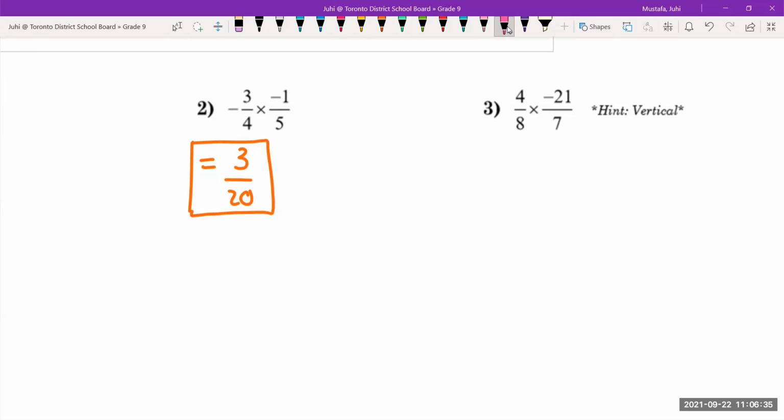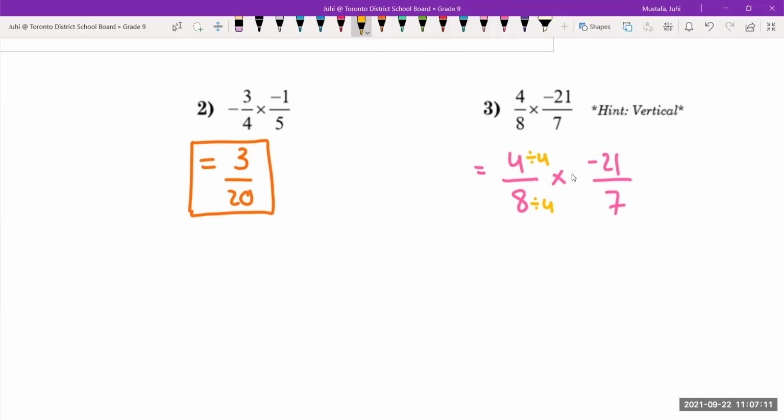So for example, do you see that first fraction, 4 and 8? What can I divide both of those numbers by? Sure, 2, or what else? What's even better? 4. Okay, let me just rewrite this. So it's 4 over 8 times -21 over 7. I don't know if you remember from last time, but when we were reducing our fractions, I made a little division sign and I wrote 4, a little division sign and I wrote 4. So I'm basically reducing this fraction by dividing both of them by 4.